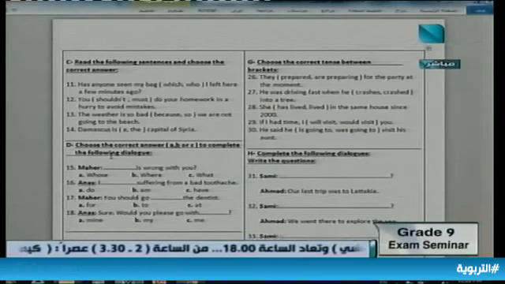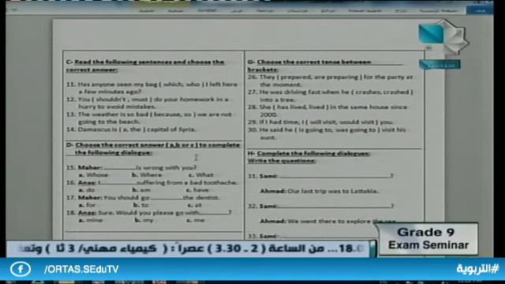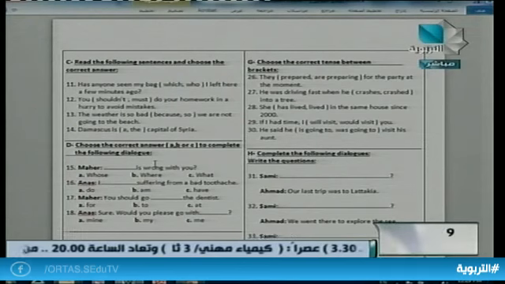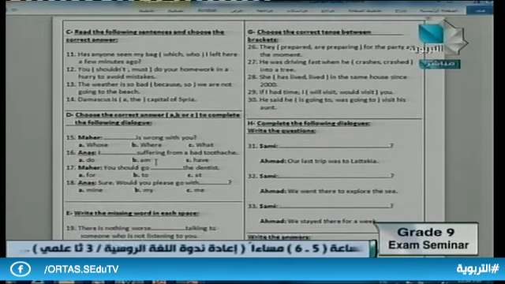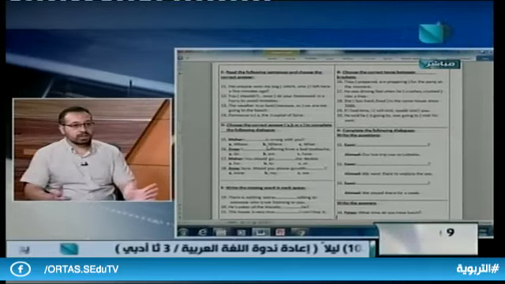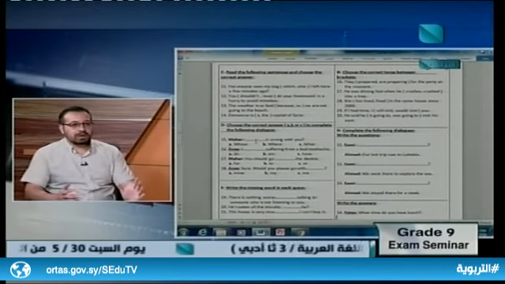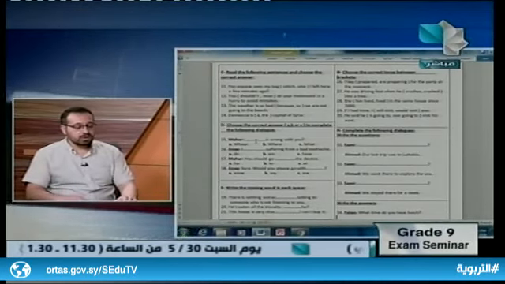Let's go back to dear colleagues. The next question, I think it is question 4, question D. Here, choose the correct answer A, B, or C to complete the following dialogue. So the student here is given a dialogue, right? Yes. Mr. Jamal? Now, dear students, you have 4 sentences, and these sentences are formed in a dialogue. The first one usually contains a question. The rest of them usually require auxiliaries.